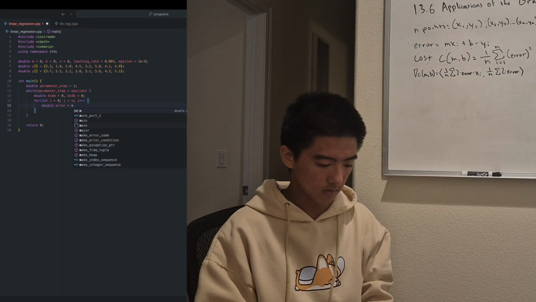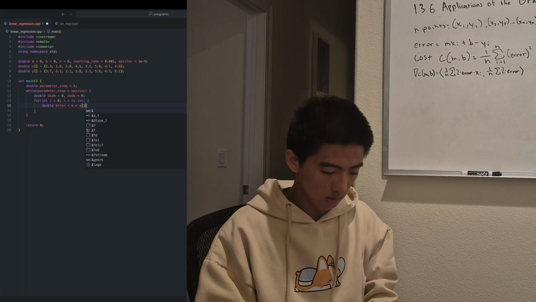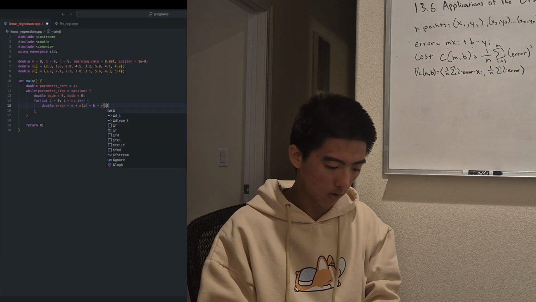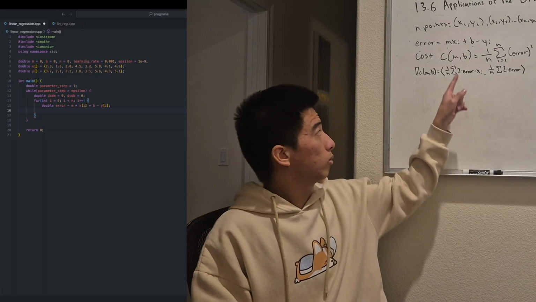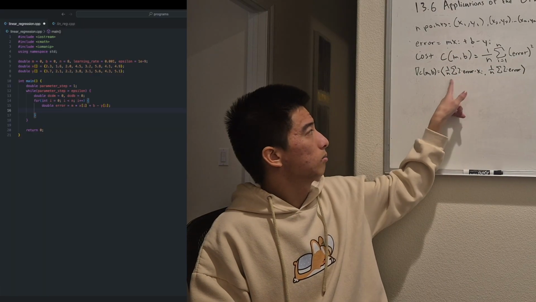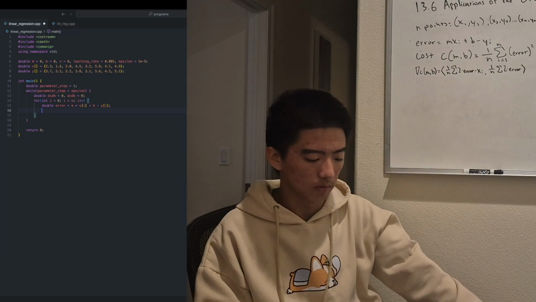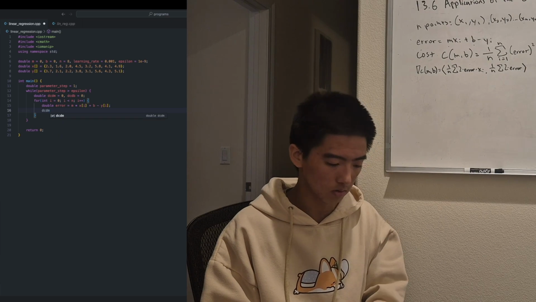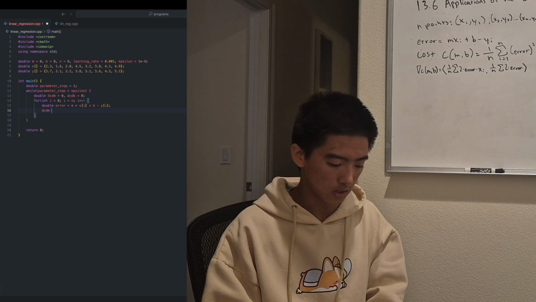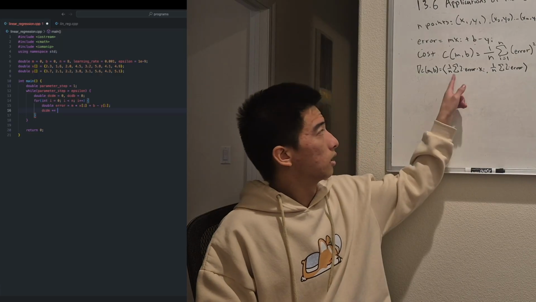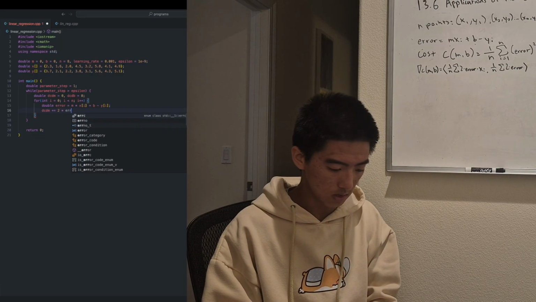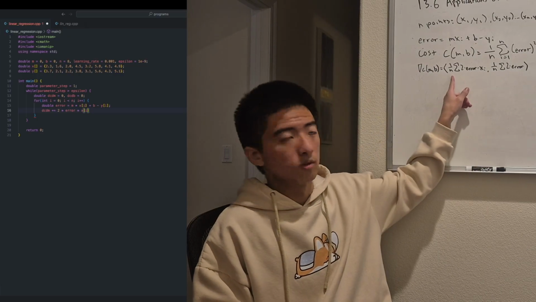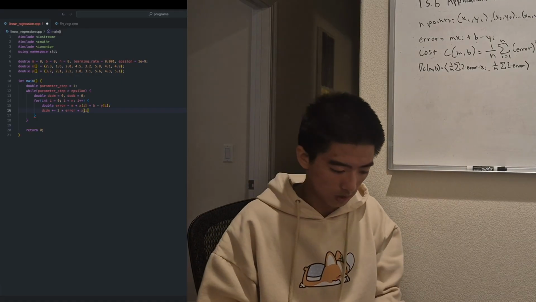So that's n, our slope, times the x coordinate for the ith point, plus b, and then minus the y coordinate for the ith point. And so now we want to add this term to our partial derivative of cost with respect to slope. So that means dc dn, or partial derivative of c with respect to n, we're going to add to it 2 times error times xi, and then we're going to divide by n. So I'll just move this over, n inside since it's a constant, so divide by n.